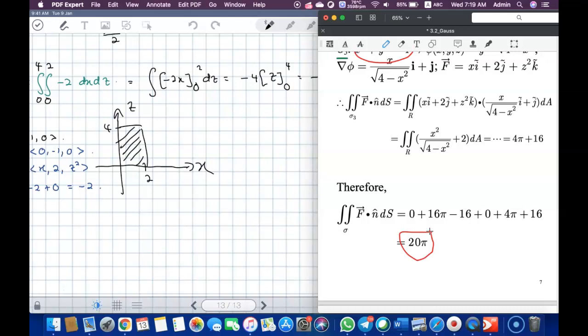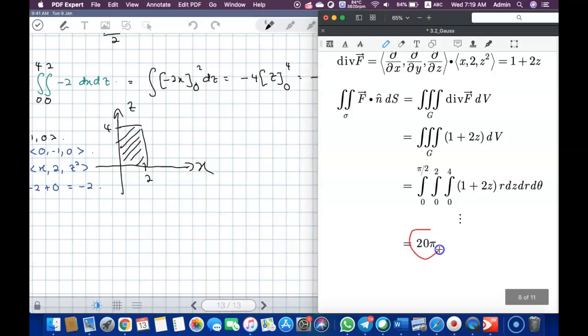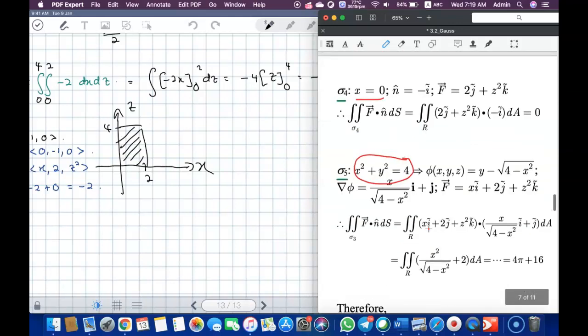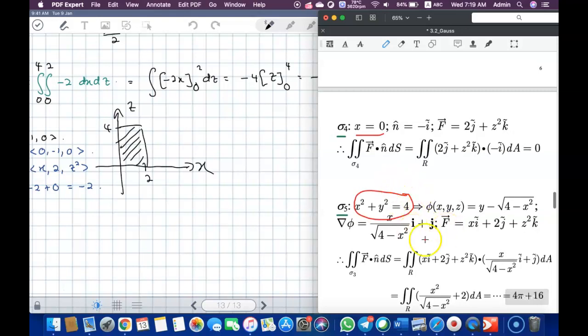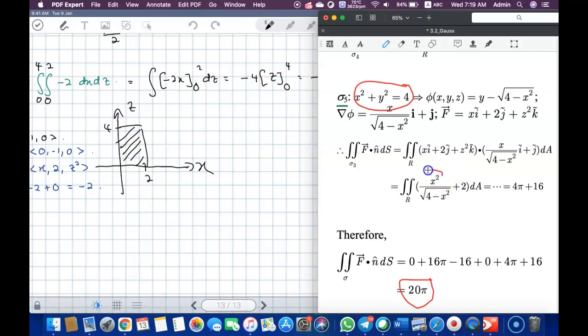You get 20 pi, which we already obtained in the previous video using the Gauss theorem, where you also get a similar answer. Please, I'm begging you to try this yourself, because all the answers are given. Now your task is to prove that. If you have a problem and cannot get the answer, then please let me know. Maybe you get stuck when integrating, but it is good for you to explore how to integrate this with respect to x and so on.